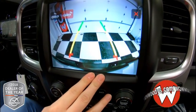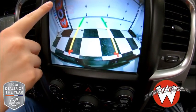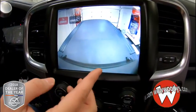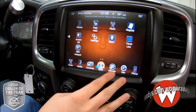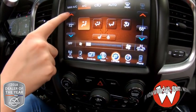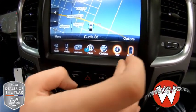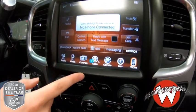You also have a backup camera so you can easily line up a trailer or back out of spots. And you have your cargo cam as well, so you can keep track of everything that's in your bed — you can see it has a bed cover on right now. You have your apps with Uconnect on these pages, your climate controls here which are dual so you can have different settings on each side. And then you have your navigation system which will take you right to your destination with turn-by-turn directions. Here you also have your phone settings so you can make phone calls and text messages right there.